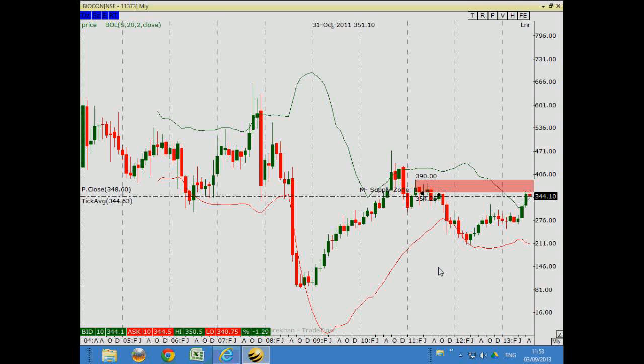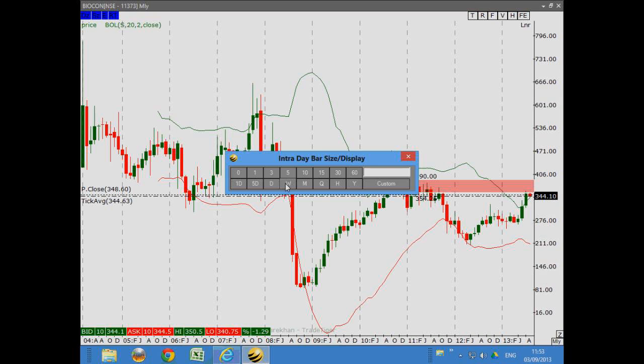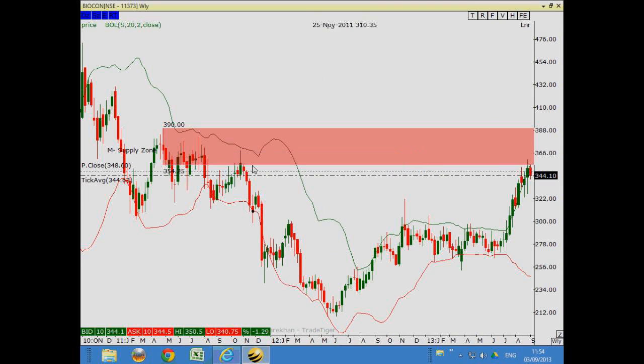To be in a long, I would be a little hesitant here. Now I go to the weekly chart, and it is just coming into the zone. In fact, this is a good trade that we can go for. This looks like a nice trade. Only thing is this zone here is not fresh. Price was here 2-3 times before. But if it leaves this upper Bollinger, normally it goes and comes to the lower Bollinger. So just by looking at this chart, around 256 looks to be a reasonable place where Biocon might come in the short term. And it is fundamentally a weak stock available at a strong position at this moment. So you might be thinking about shorting it, not going long on this.